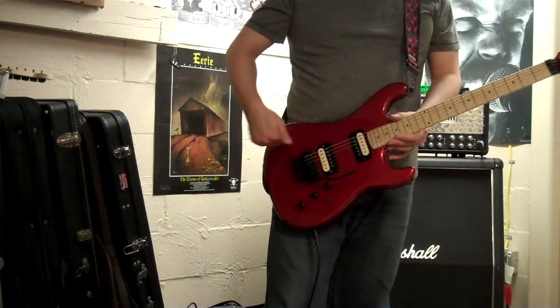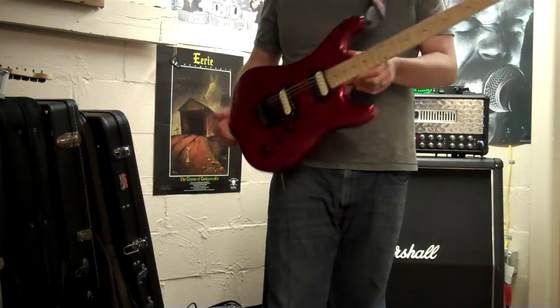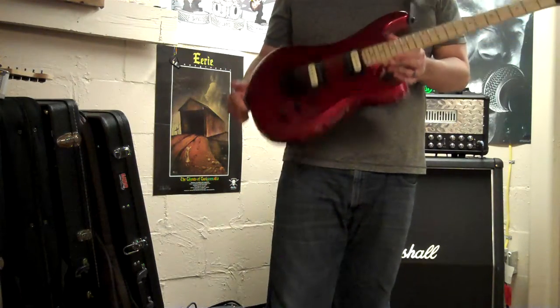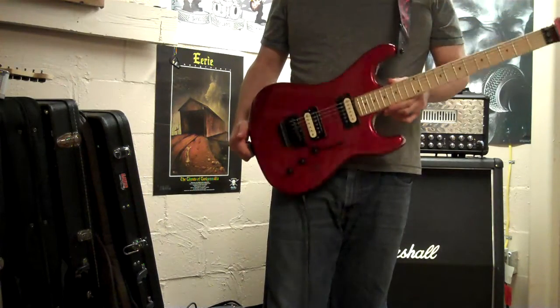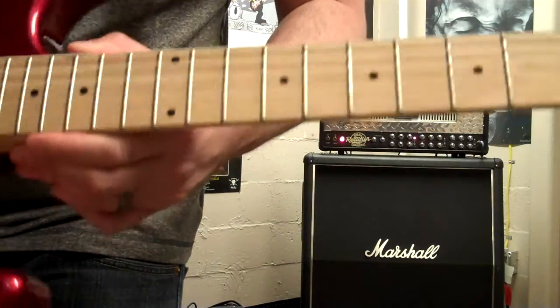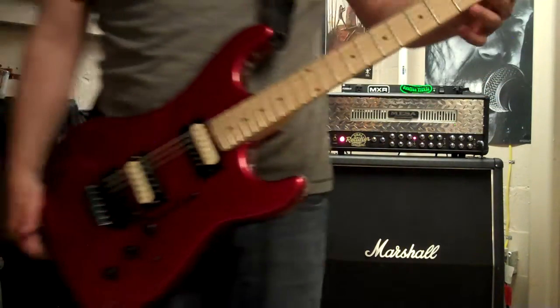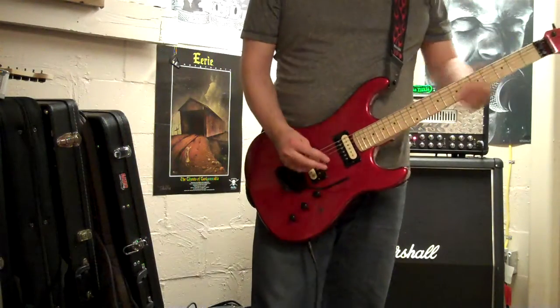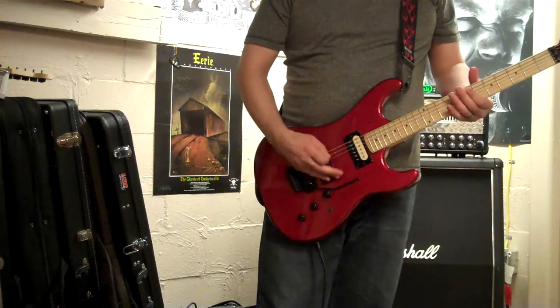The body is mahogany, at least so it says. The neck is two-piece maple. The fretwork was nice, but these frets are medium. They're not even medium jumbo, they're just medium frets, so they're a little short. The neck radius is very flat, I think it's 16 all the way up, so it's nice for single note stuff.